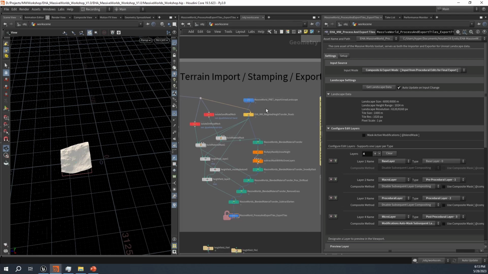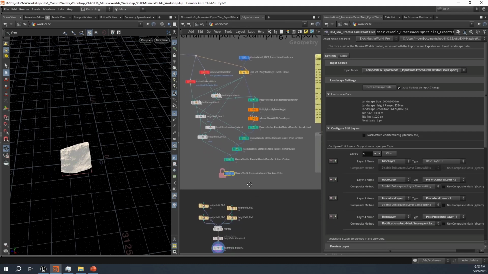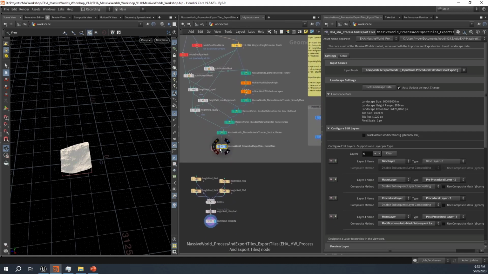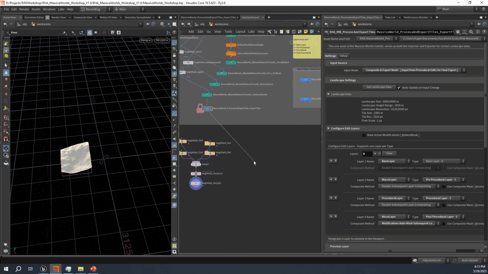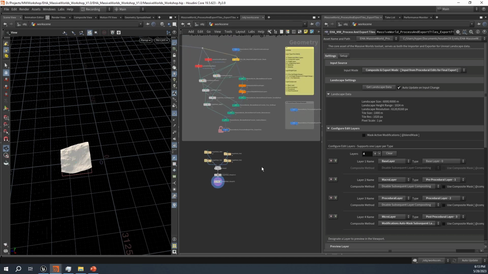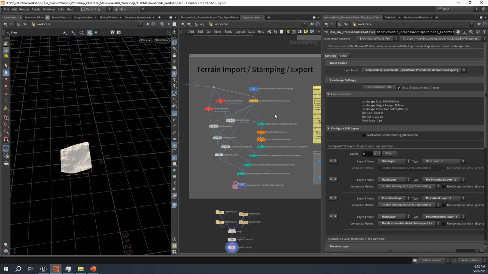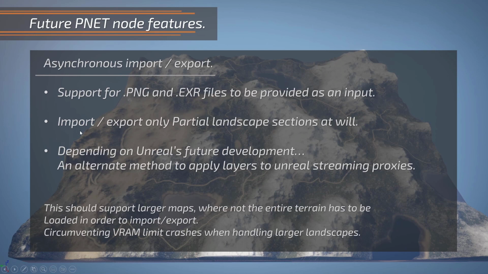Imagine, for example, I want to apply some terraforming to my base layer first, then this is an export node, right? But then we string that together again. We put another couple of nodes behind this to apply it to, say, the next layer, the procedural layer. So we could string together different processes. That's one option. And the other one, of course, would be to extract our data using an alternate method.